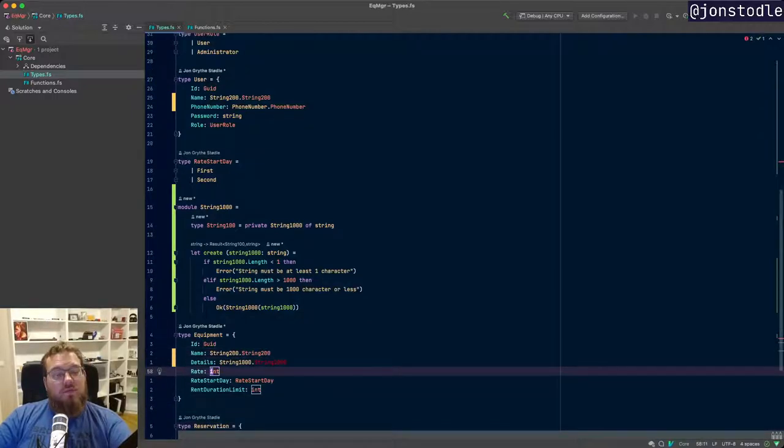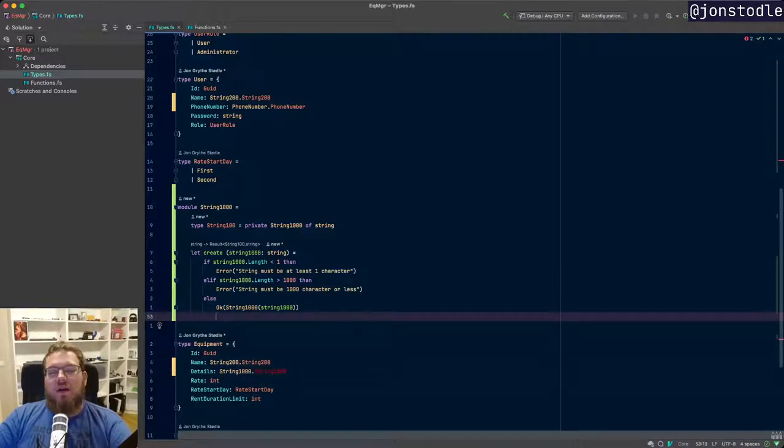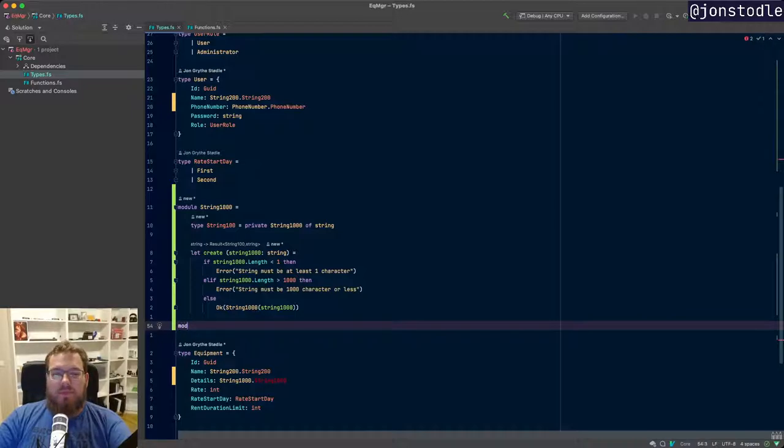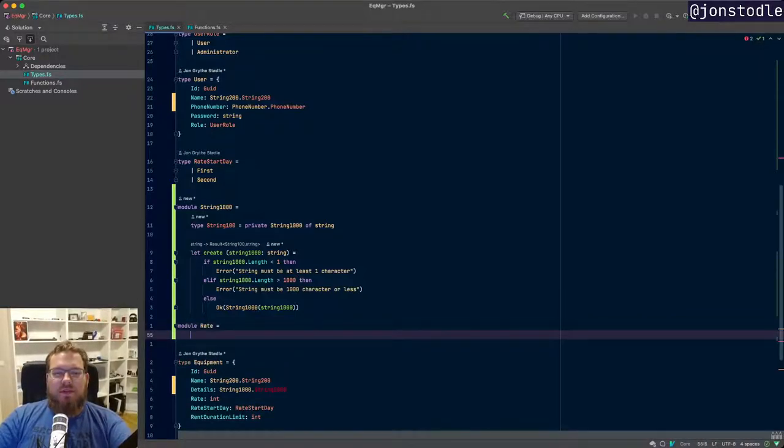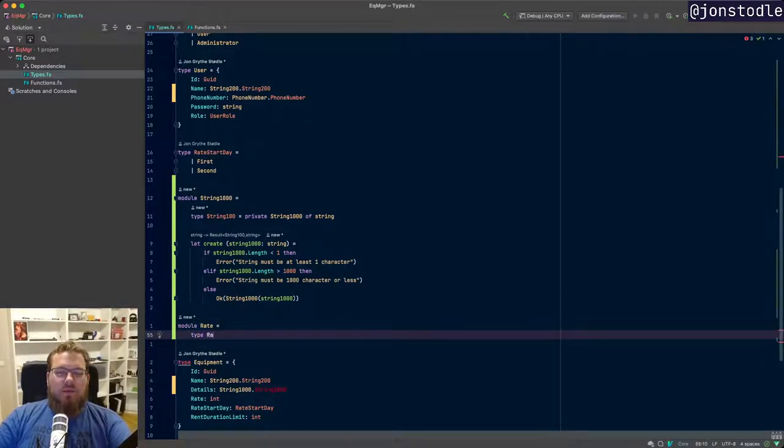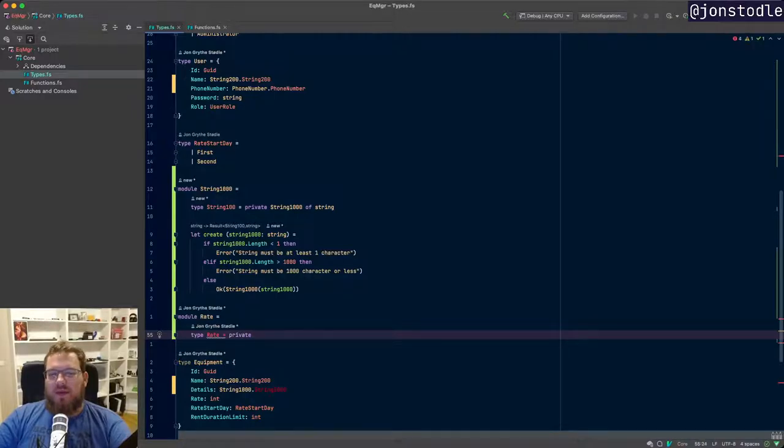So this is the rate, which is how much it costs to rent the equipment. So actually, this is going to be one of those interesting things, because we're now able to kind of encapsulate some of the rules for the rent rate inside of these create things. So we're able to enforce these rules pretty effectively in a single place. So it is validation. I've worked with validating data before, but I kind of like that you always have to be aware if you're entering correct data or not.